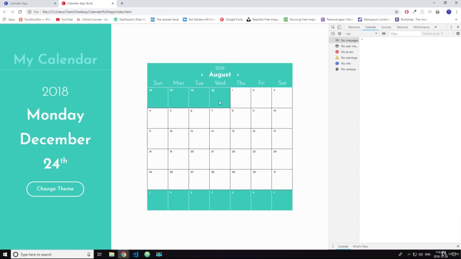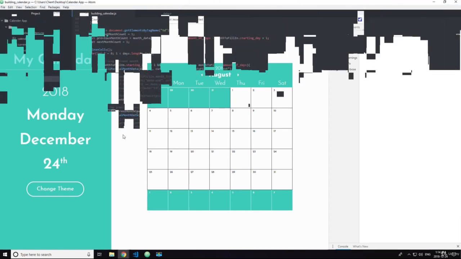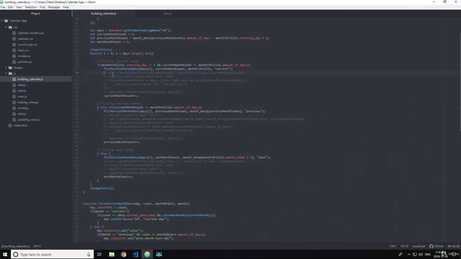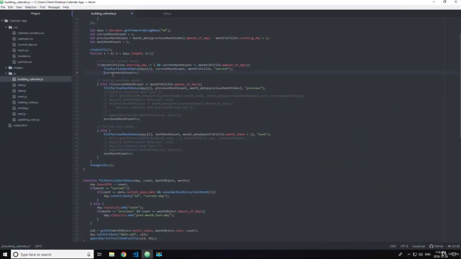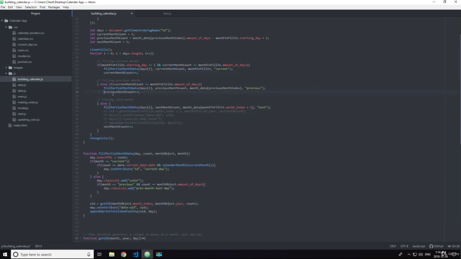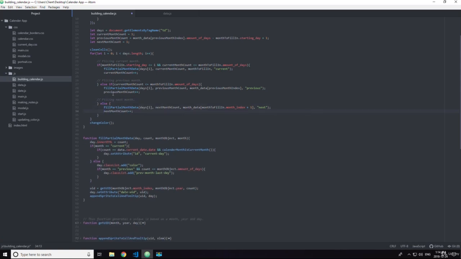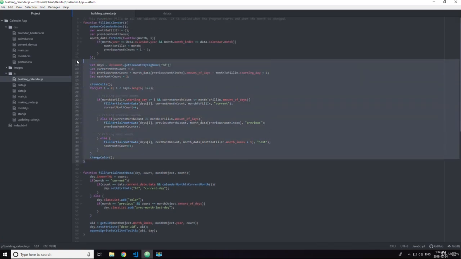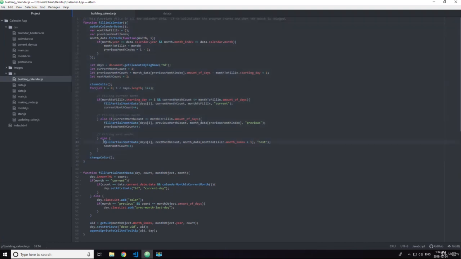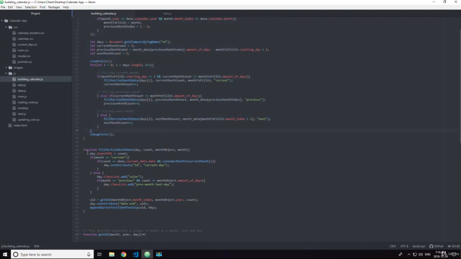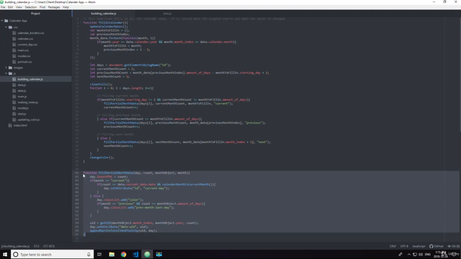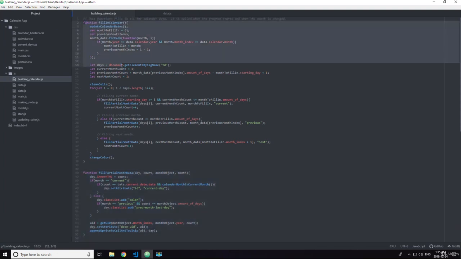I like the teal color because you could easily see the black outline around the calendar here. Let's go ahead and delete all this stuff right here. So yeah, the code got a lot shorter. It's not nearly as monstrous as it was before, but now we have this function. So like I said, you kind of make a trade. Make one function smaller by creating another.